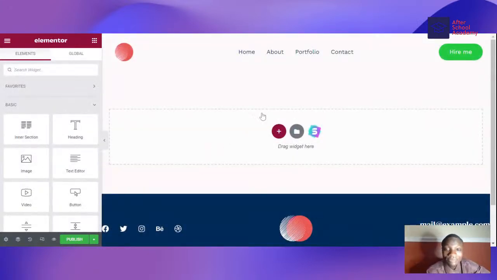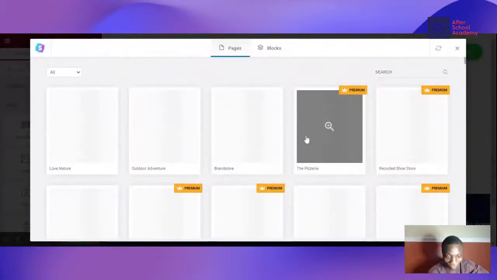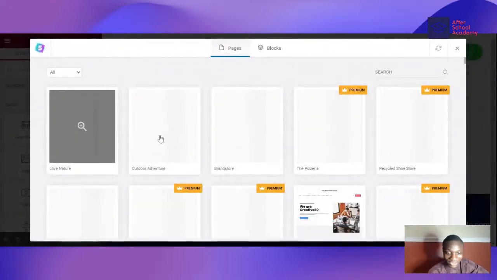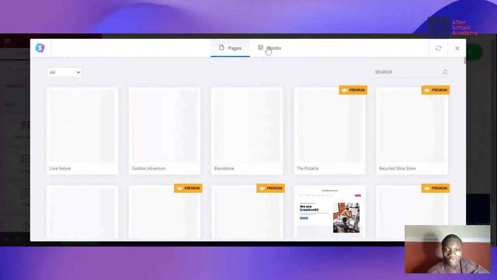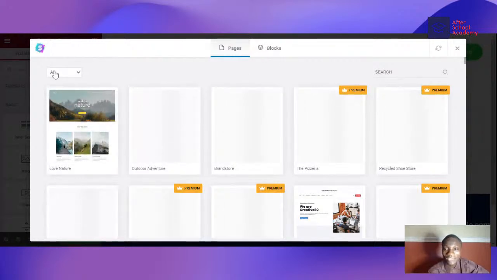Awesome. Now you can click your plus section to add a new section. You can click this folder. Maybe you have a template already for Elementor. You can insert your templates here. But for now, we are not dealing with templates. We want to build from scratch. If you want to make use of your starter template to build also, you can start from here. So you can see different page templates that you can go for blocks, and you can pick hero. Hero is actually what you want to build now.